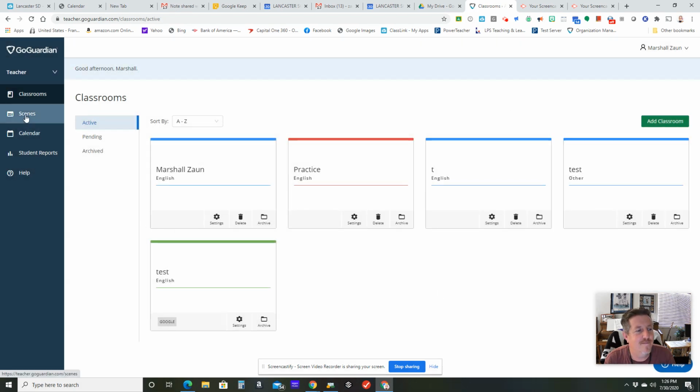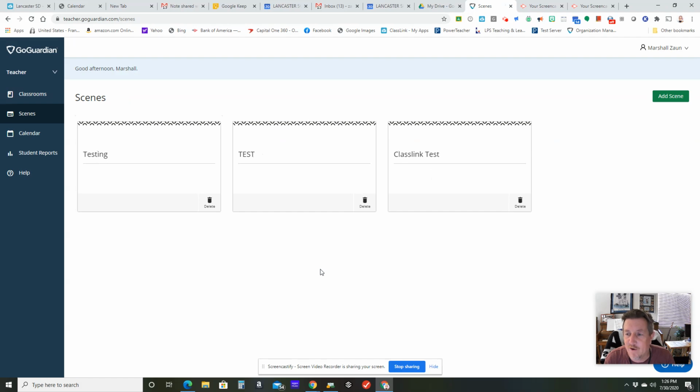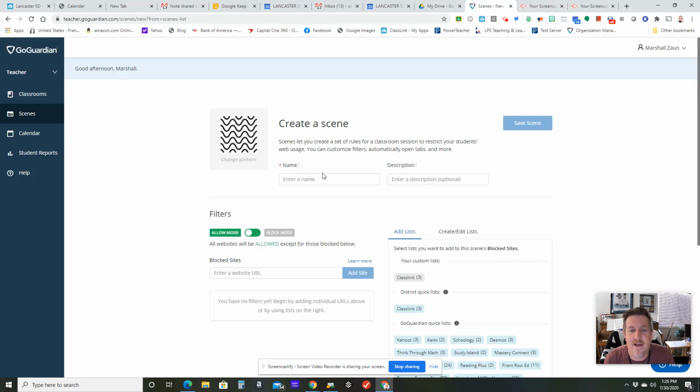all using Google. And we have scenes, and this is where I can set up things basically to direct kids to do what I want, okay? So I'm going to show you here some more specific on scenes. I'm going to add a scene, and I'm going to call this one normal because this is going to be my normal scene. I'm going to change the pattern to waves because I'm a beach person, and I'm going to put this runs all the time in background. This is my scene that's going to run all the time.